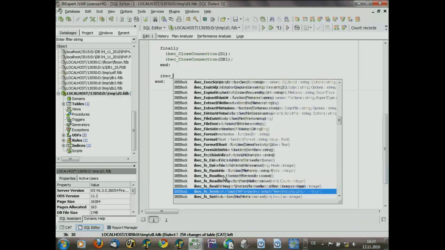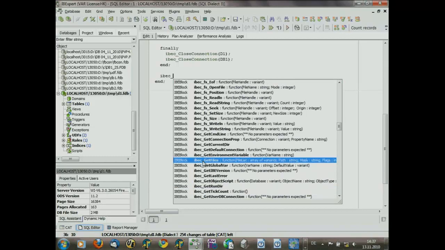A customer of ours uses the IBEScript with the command IBC get files over his network drive. He has a really large network drive, and he simply gets a copy of all the directories from this network drive this way, and he looks for every file he found for the size of the file, for the date of the file, and for the file name in his Firebird database. And he simply says, when I already have the same file with the same date and the same size in my database, I simply check the file with a checksum if it is still the same. And if it is the same, I remove the original file and I replace it by a link on the network.